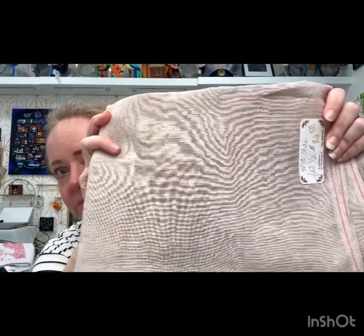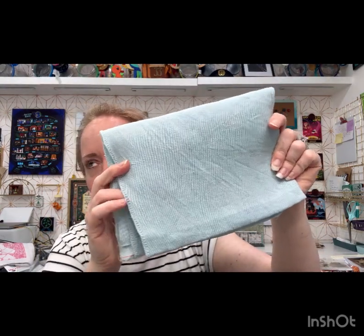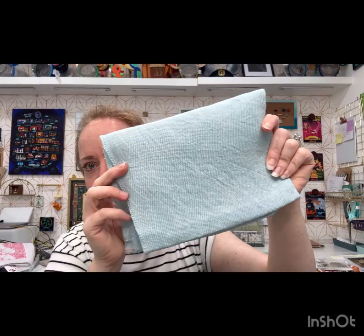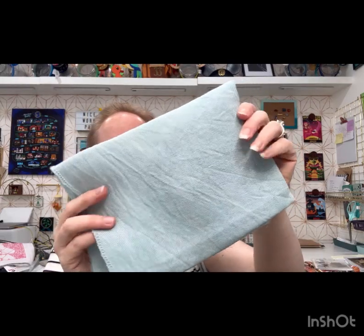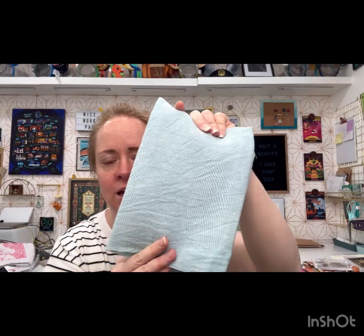Okay, then I got some fabrics. So I got 40 count chai. I got a half yard of this from Seraphim, which is just such a gorgeous, gorgeous neutral. I love it. It's so good. And then I got this Fox and Rabbit Ocean Air. I think I have everything from Fox and Rabbit except for maybe the True Blue. And so I've got to get a piece of that, but I got a quarter of this. So now I just need that True Blue.